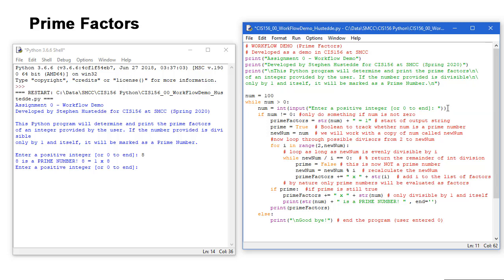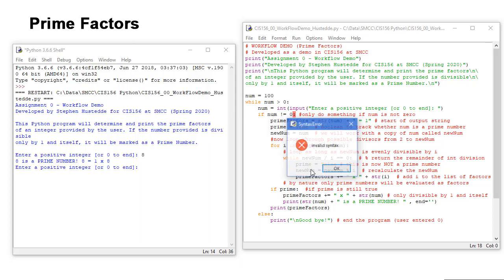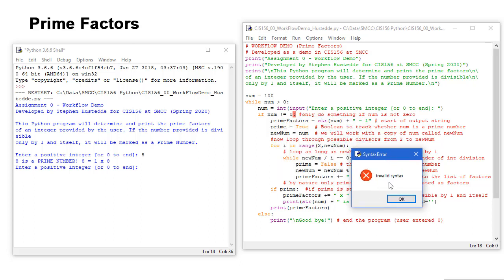I'm going to do a similar thing here, and that is I'm going to get rid of this one parenthesis. And let's run. I'm going to save it. And now I get just simply an invalid syntax. Now it's going to highlight where the problem is. And the problem here is in this colon. But actually, this line is fine. So sometimes when you find a syntactical error, it may not be the line that it's finding because it's trying to combine this line with the one above. It may be the line above. Just something to be aware of.